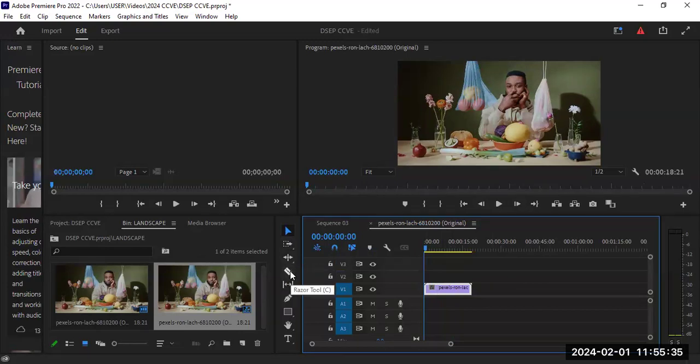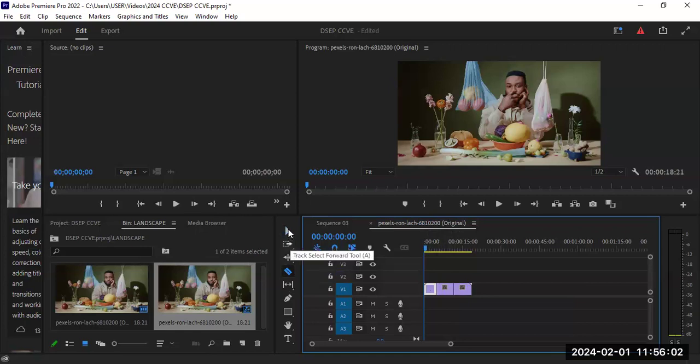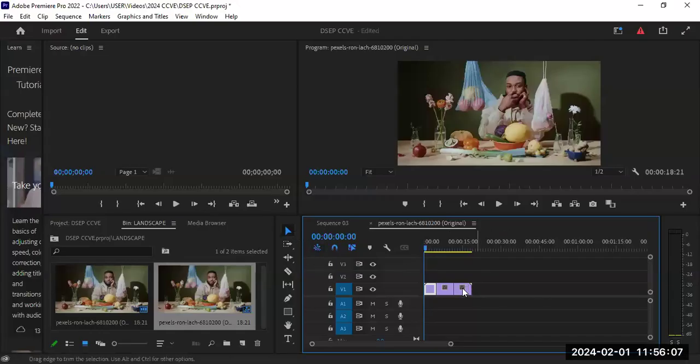Then now we have what's called the razor tool. The razor tool, which has a shortcut key for C on your keyboard, is simply what you use to slice your videos. That is to say, if you want to split this video into two, you just click your razor tool and just split. Split again. If you want to return back to your selection tool, you can either press V on your keyboard or you select it. You understand? So you return to your selection tool, then you can move. You see, you have the videos split into three.